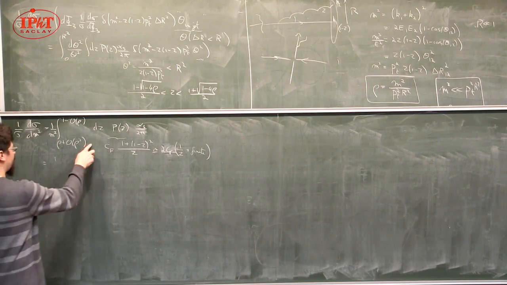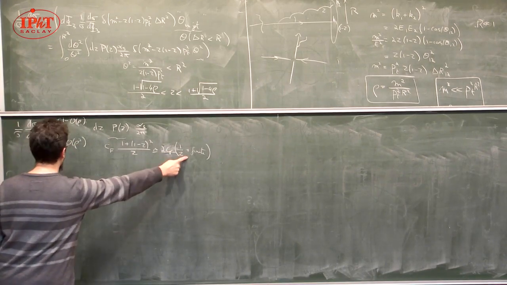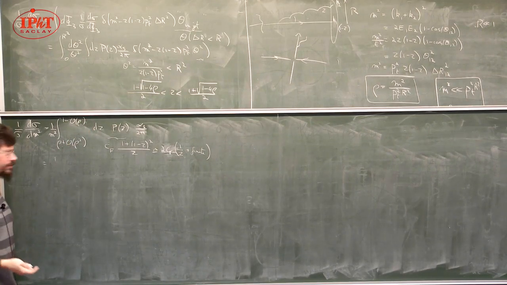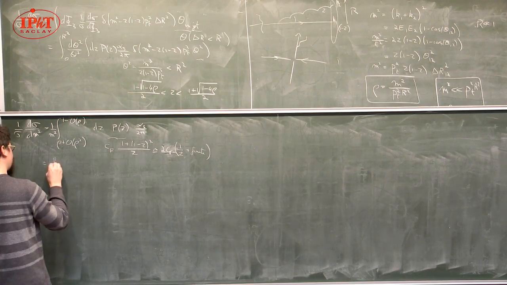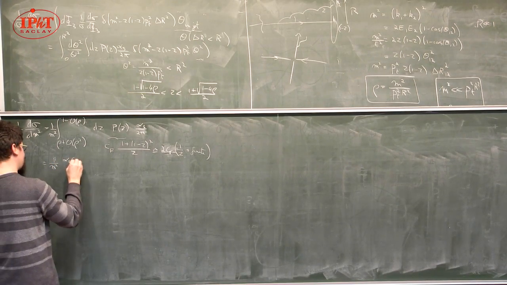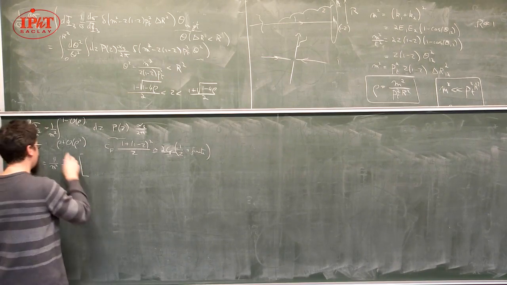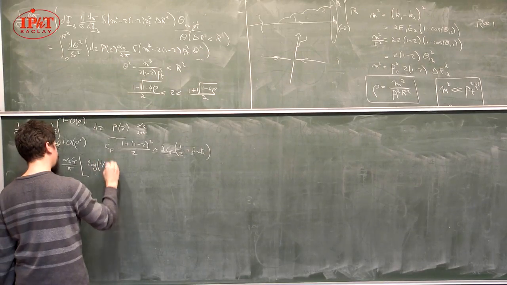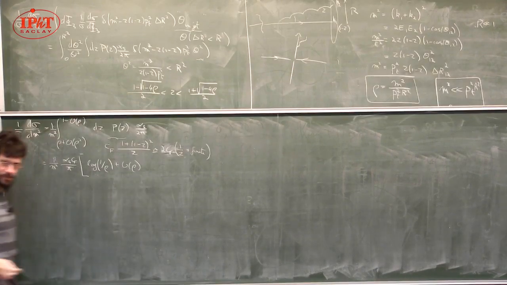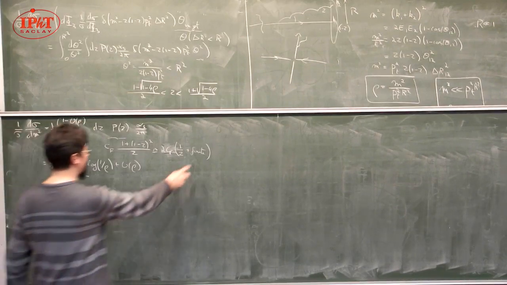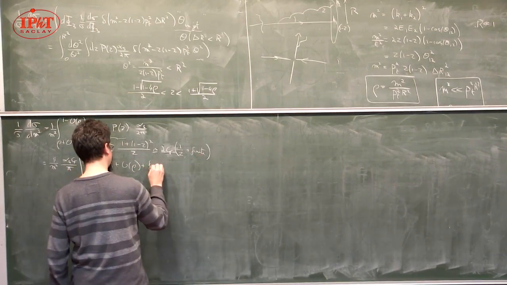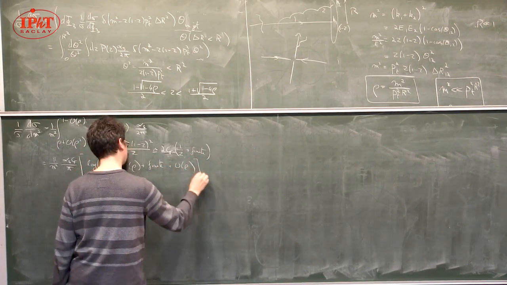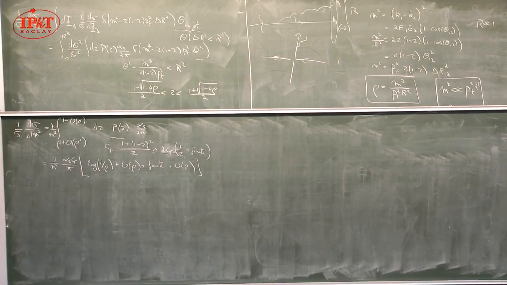So at the end of the day, in this integration, if you take the 1 over z part, you're going to get a log 1 over rho plus corrections which are of order rho. So this term gives you a 1 over m squared alpha s CF over pi times a log 1 over rho plus corrections of order rho. And the finite term here gives you plus finite, again, plus corrections of order rho.